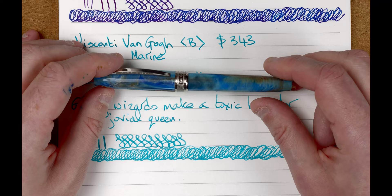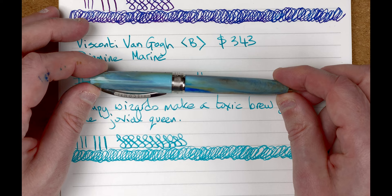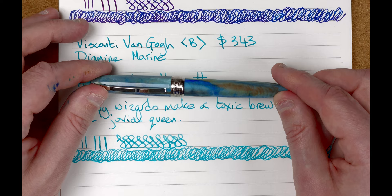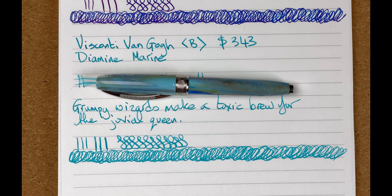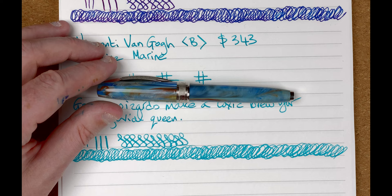There's a whole series of these Van Goghs based on different paintings — I'm glad I got the blue one, I think it looks really nice. These facets catch the light and add depth and extra texture to the pen. I've only had two inks in this pen — Diamine Aqua Lagoon and Diamine Marine — because I found they look nice and are a nice match. I may try some different ones but they'll probably be in the same color family. The pen does leave it open to go for darker blues and even some browns to pick out those colors in the material.